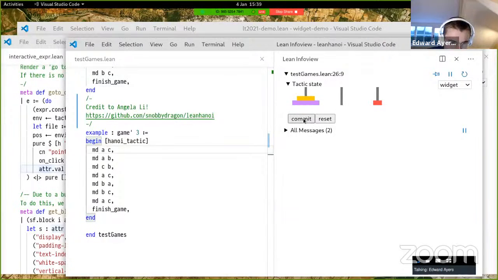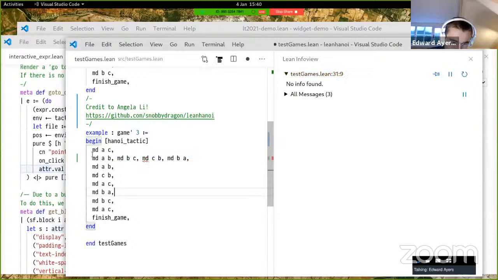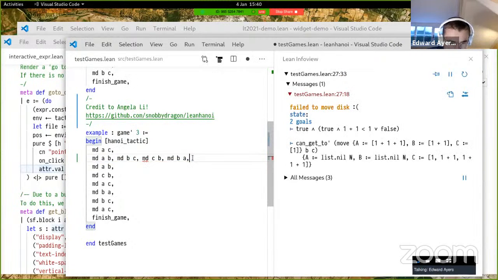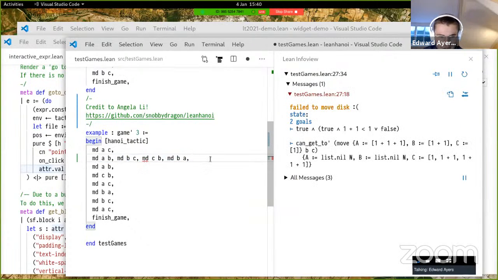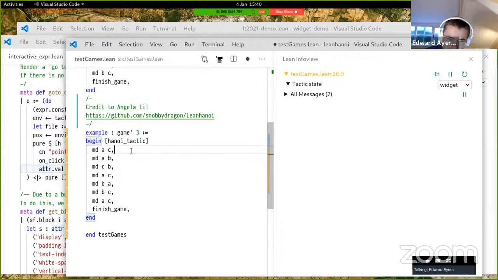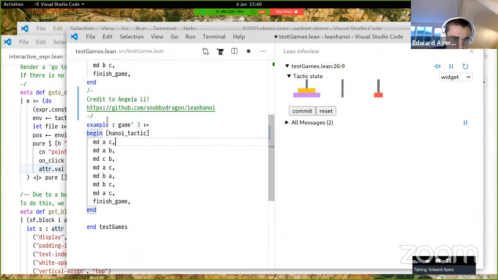And then it's actually saved the moves that I've made just then. And so I can click commit. And now it adds it to the editor here. So it will probably crash because they were bad moves. But the idea is that you can also interact with the editor using this system, and it's fully interactive. So I thought that was a cool example. Okay, so now I'm going to just quickly give a tutorial for how to make your own widgets.